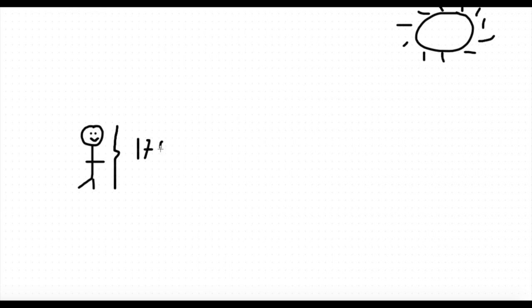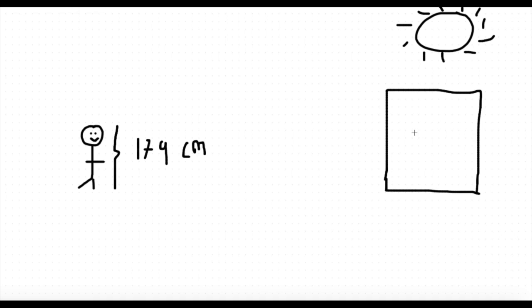So let's go back to the drawing board, and again I'm sketching me here. And keep in mind that if you want to do both of these two methods, you have to do it with the same person or object, otherwise it would not work. And also you have to do it at the same time of day. So we were measuring my height, and my height was 179 centimeters, and this was the building, and we needed to find the shadow. But first let me add some decorations.